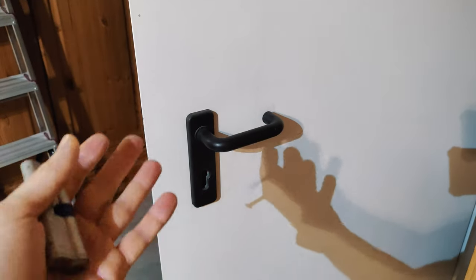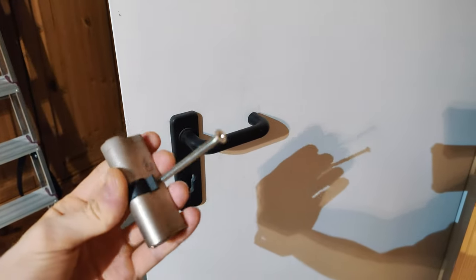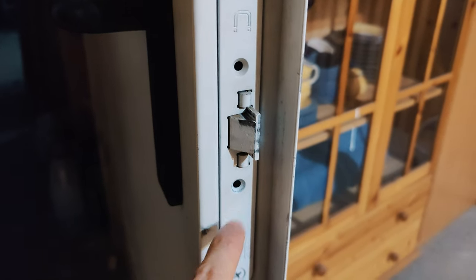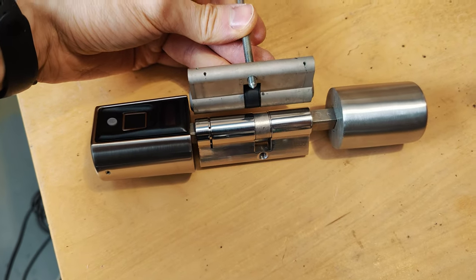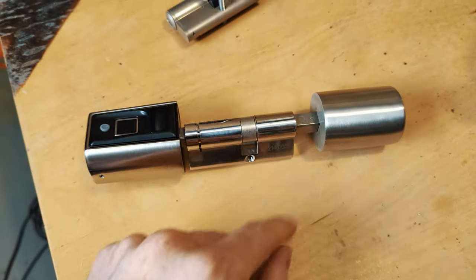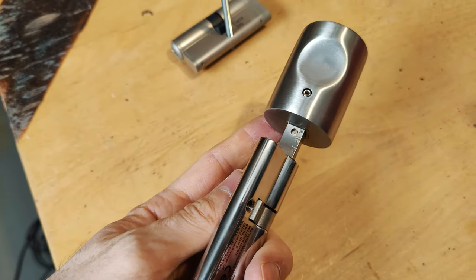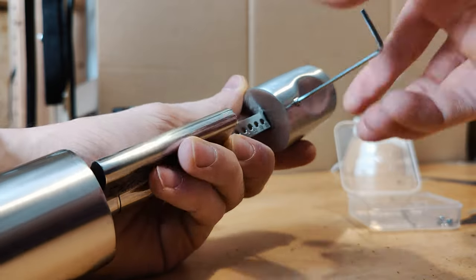So here we have the test door. This is what a regular lock looks like with the screw that will go in here, of course. As you can see, they look very similar, although the WELOCK one is a bit smaller, so we will have to adjust this knob probably just a bit. But first of all, we of course need to remove this knob all the way. So this one will have to come out.